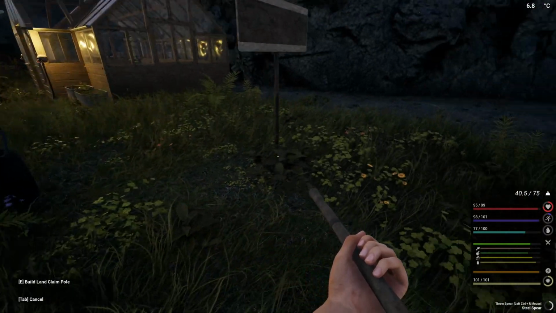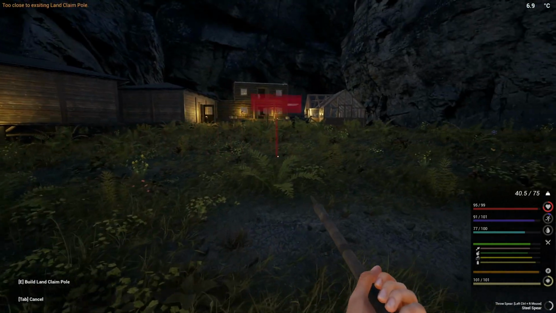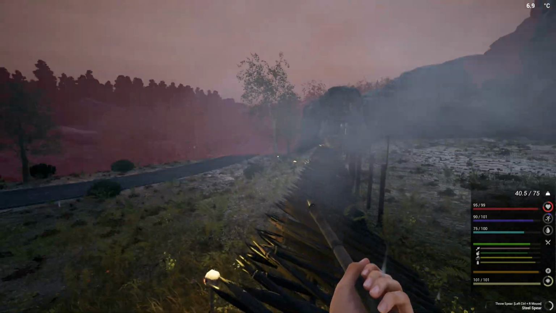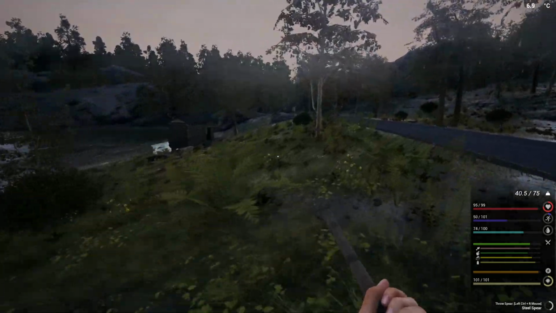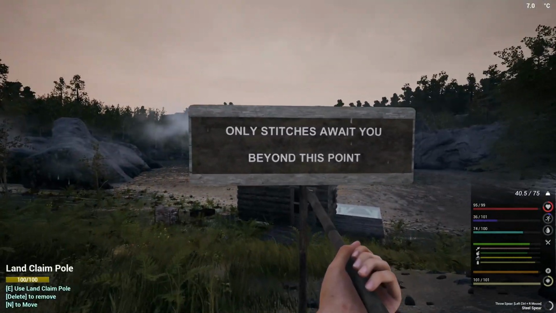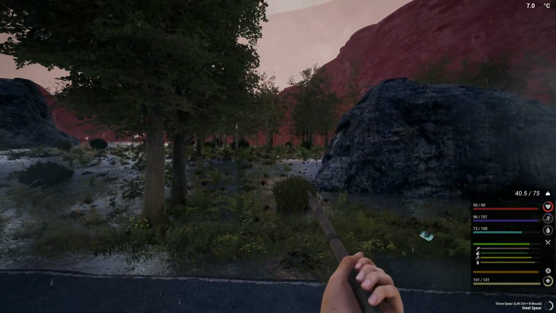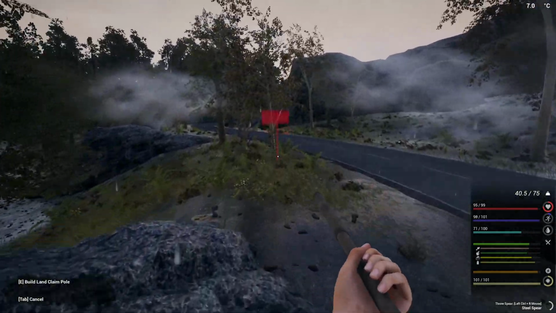Too close to existing land claim pole. Is that because of the one down there, I think? I think that's what's going on, actually. Starting to rain. Perfect. That would make sense, actually. I forgot that there should be a land claim pole down there. Let me go check really quick. Yeah. There's another one down here. Yeah, they butt right up to each other almost. You scaring me, Doge.